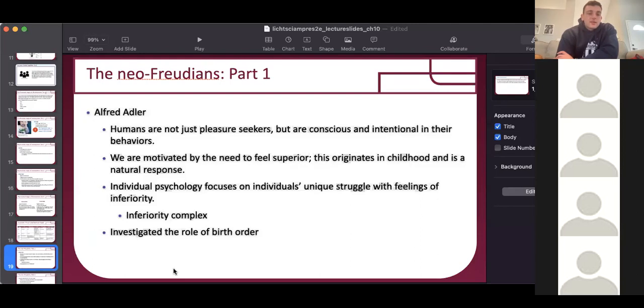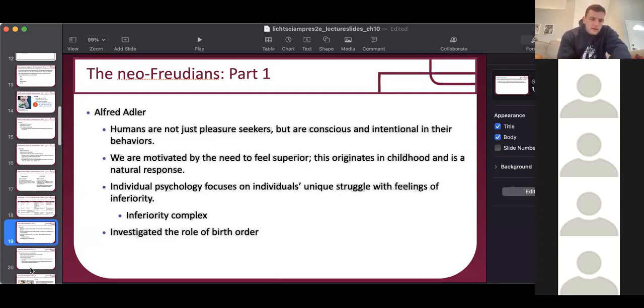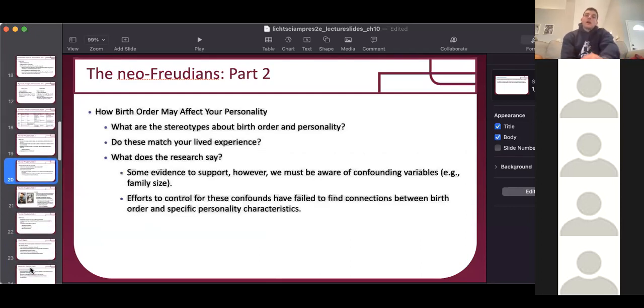And then Adler was also, again, this is somebody taking some of Freud's ideas and then either extending them out or getting rid of some of them and focusing on other ones. Adler branching out into this sort of newer form of research into birth order. Okay, so his idea was that depending on where you were born in the family sequence would determine a lot of things about your personality. And I think the next slide is, yeah. Okay, so how true is that? How does birth order affect your personality?